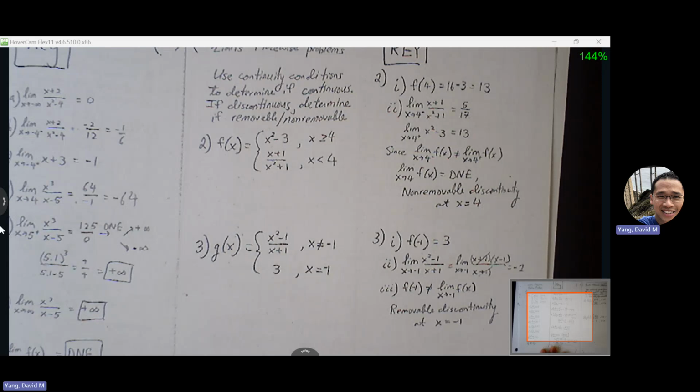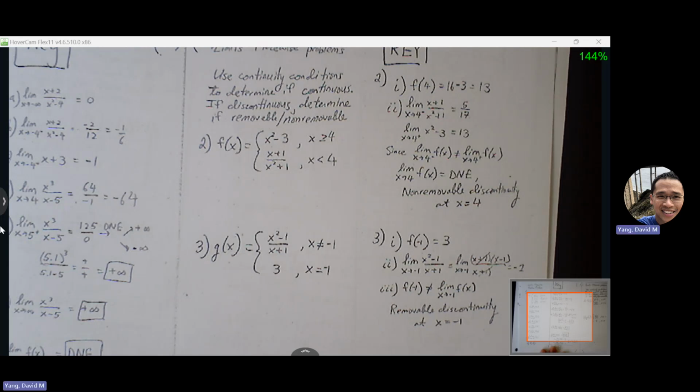Okay, so for number 2, we have a greater than, less than. So we know that we have 2 different branches of graph on either side of 4. If we go through our continuity conditions, first condition, does the point exist? Second condition, we do need to rely on one-sided limits because we have 2 different connected parts of graph on either side of 4. We evaluate the limit as x approaches 4 from the left and from the right, to see if they are in agreement. They're not in agreement. The one-sided limits are not in agreement, therefore the full limit doesn't exist. And if the second condition fails, we consider that a non-removable discontinuity.